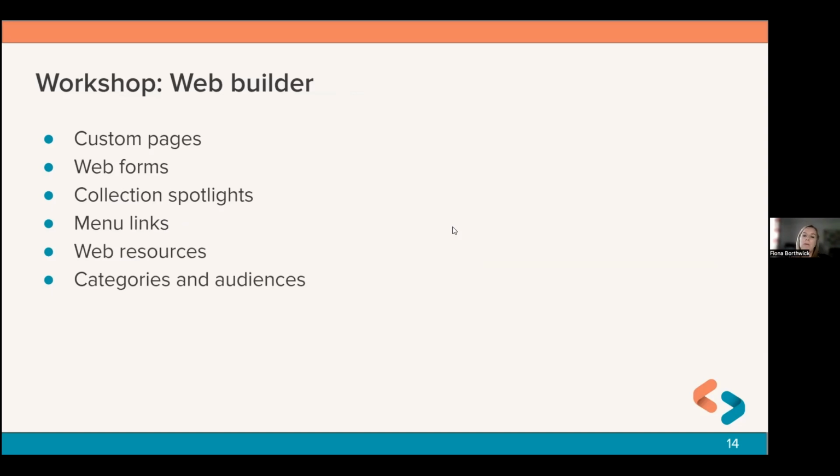And then we have the Web Builder workshop, and this is where we look a little bit outside of the searching and retrieval side of it, and we look at how Aspen can be used with its Web Builder functionality. So in essence, this is using Aspen to create your library website. So this is where we look at things like, what menu options do you want to have? What links are you putting on there? Are you creating any forms that you may want to use? What pages do you want?